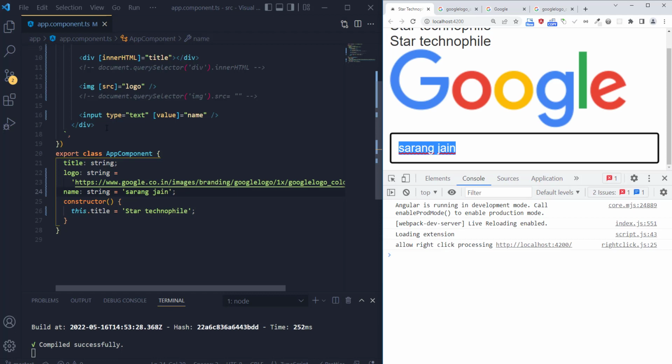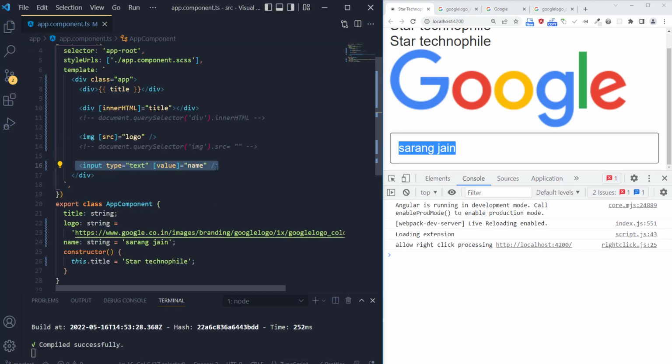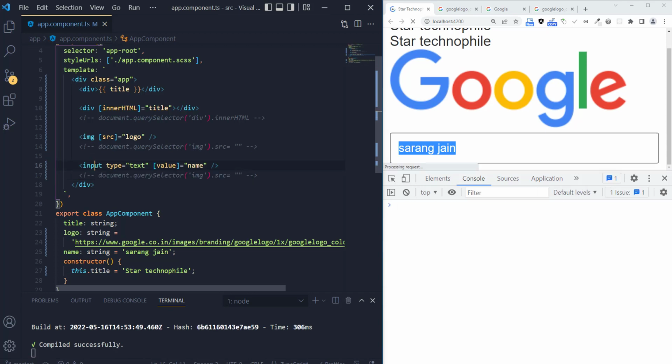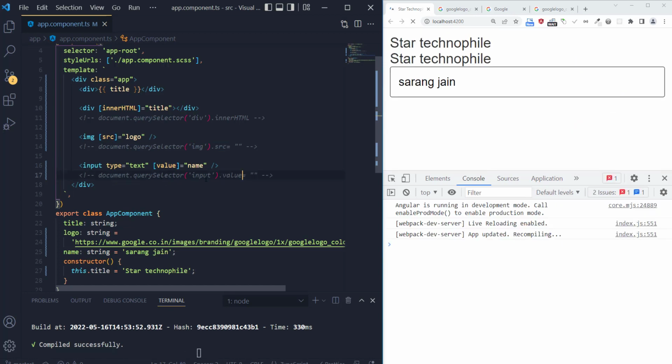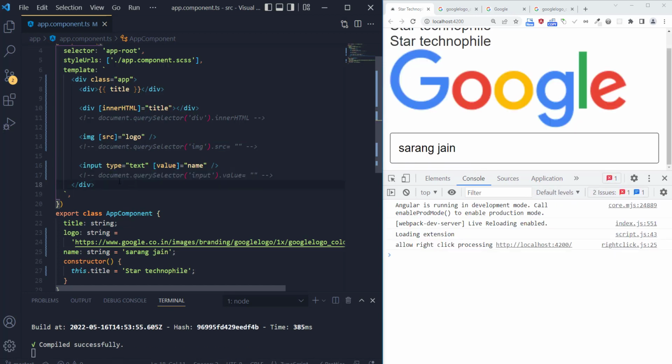See, it's bound, and when the user clicks some button, the name changes inside it and it will automatically change there. We will see all these things later. So how do we do this in JavaScript? The same thing: you use document.querySelector, take the input and change this property on some action. You are doing the same thing, right? Angular is helping you do this. This is cleaner and more automated. This is the interpolation, this is the property binding.